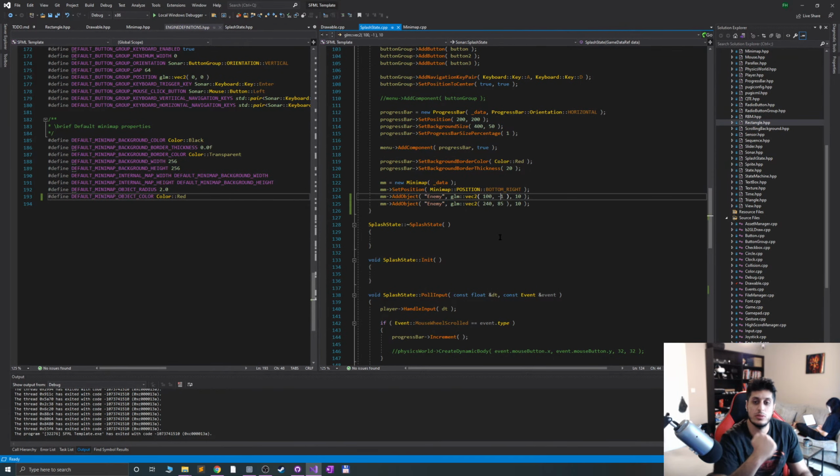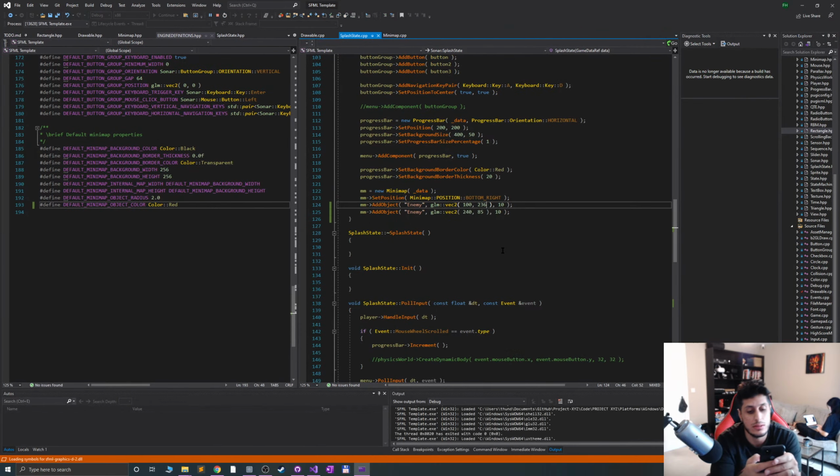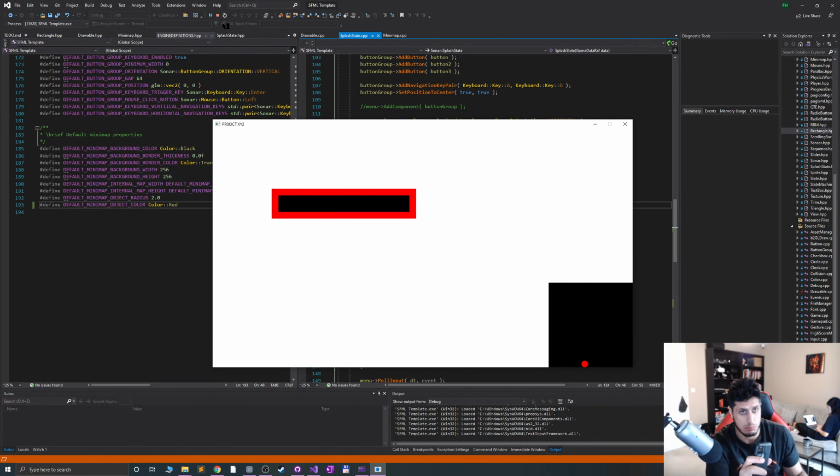If I just move it down to 36 and then move it down 1 more pixel, this should show, moving it down 1 pixel should prevent it from showing basically. Okay, that's good.